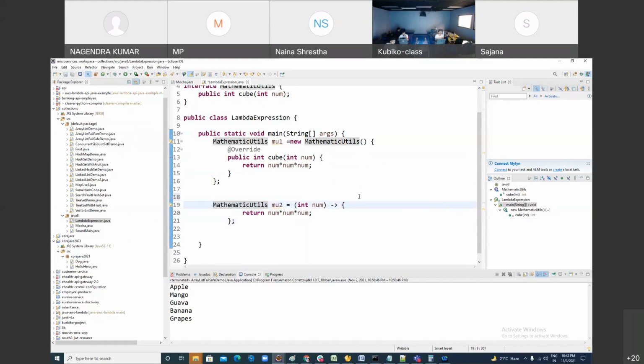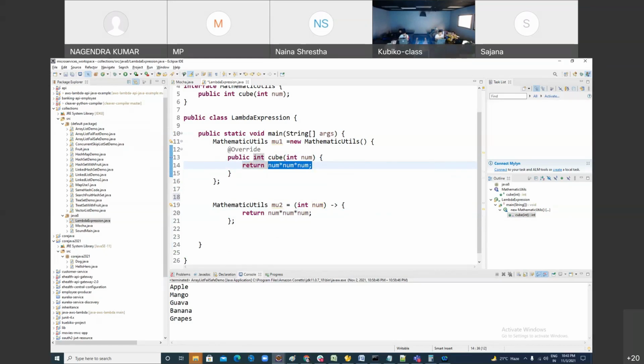Clear. And after this, lambda says, in my definition, the curly bracket open and close is called the definition of the method. This definition contains how many statements? One statement or multiple statements? Only one statement. See, return this and this, multiply. Every statement is terminated by a semicolon. It has only one statement. Only one semicolon. Every semicolon terminates one statement.